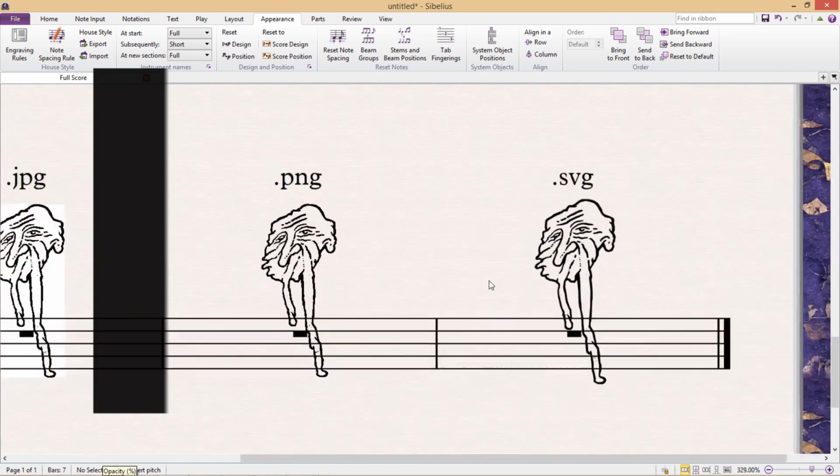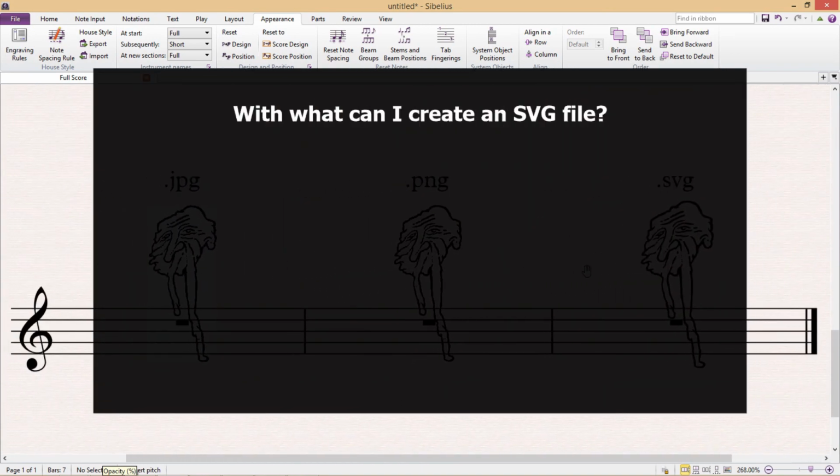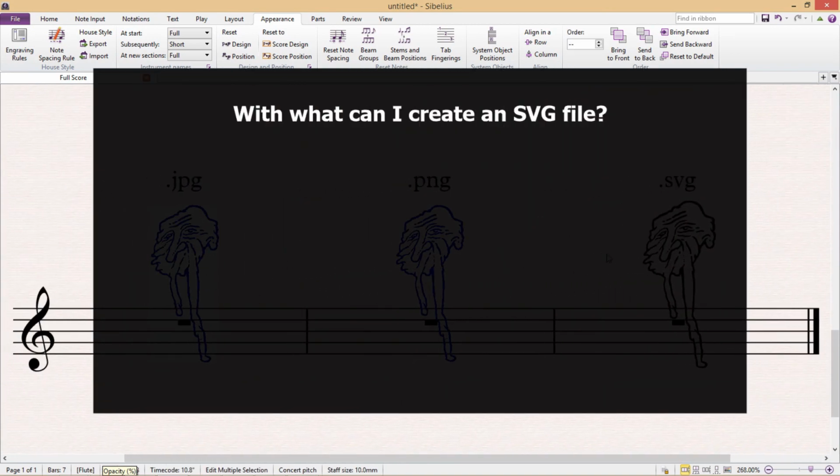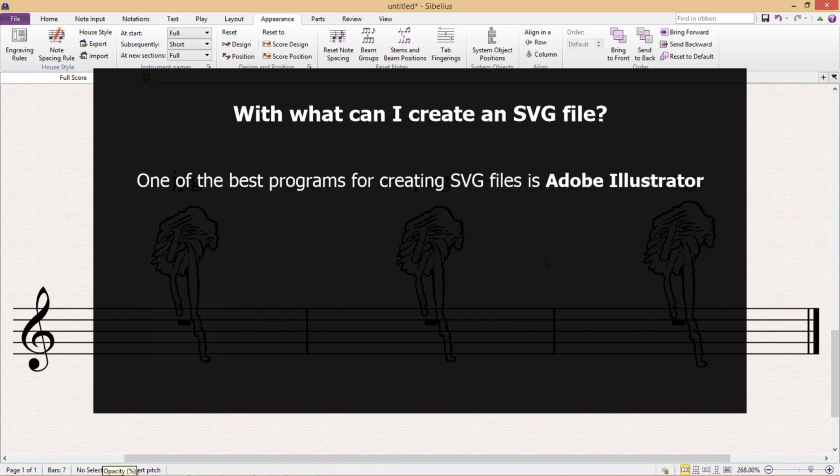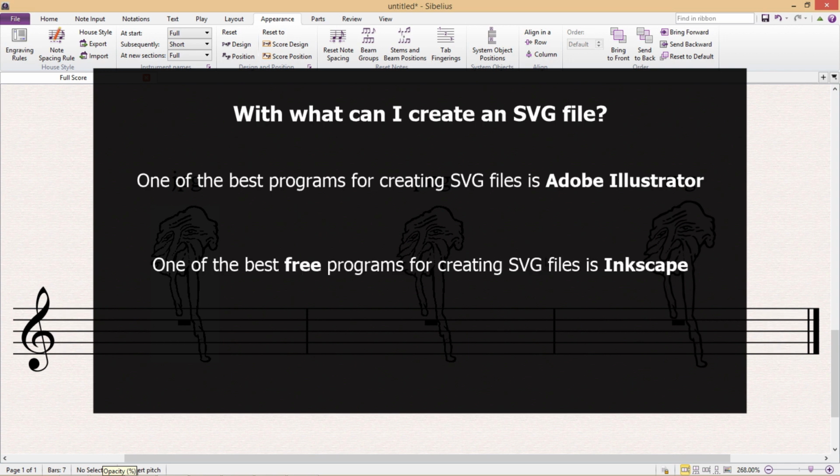So now you're probably thinking, great, but how am I supposed to make an SVG file? Well, for this, you're going to have to use different software. And one of the best programs for the job is Adobe Illustrator, so if you already have it, I would suggest creating your SVG files with that. But I don't expect you to go out and purchase Adobe Illustrator just for this unless you need a heck of a lot of symbols. However, there's a pretty good free downloadable program called Inkscape, which also produces SVG files.